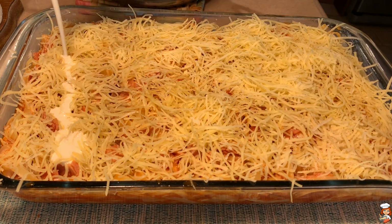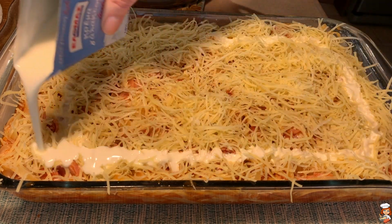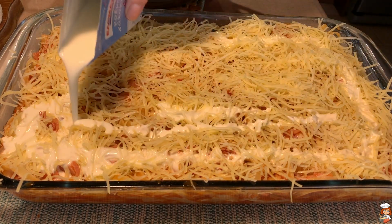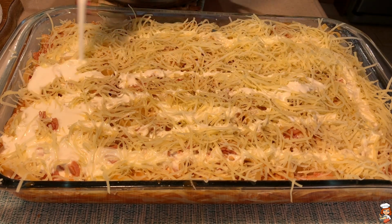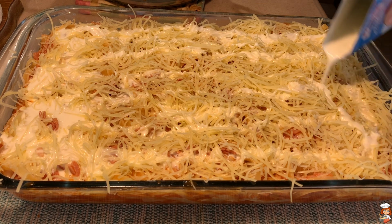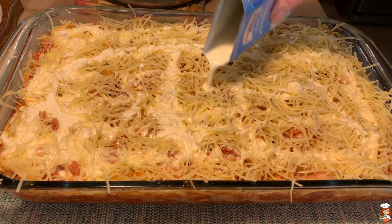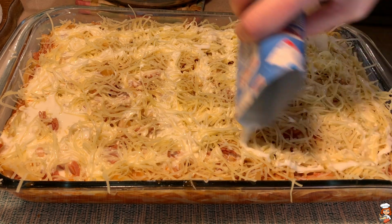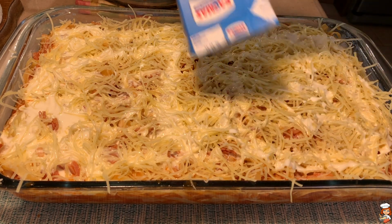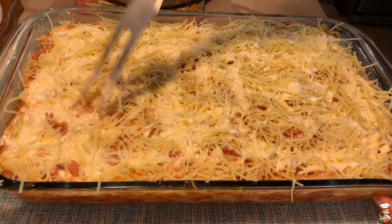And then I pour in the cream on top of it. And if you want to make a lighter version, you can use the same amount of evaporated milk. It won't have the same taste, I can guarantee that, but it's gonna be a lighter version of it. And my food is ready to go into the oven.